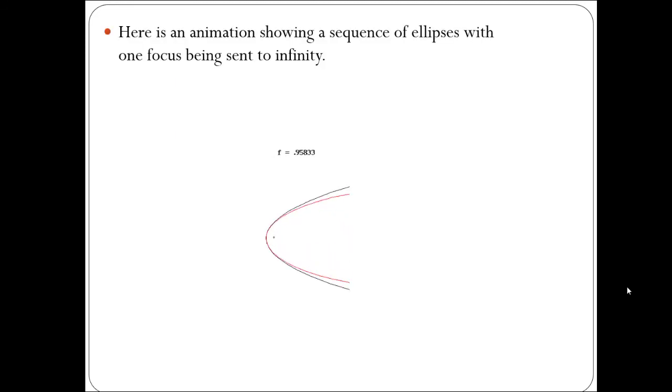But let me give you an animation showing you the plausibility of Kepler's argument and maybe a better way of formulating the statement that he has made. Here we have a sequence of ellipses having a focus that tends to infinity. And the curve, the parabola, shown in black, is the pointwise limit of those ellipses, shown in red. The value f is the eccentricity, by the way. Should be e, but it's called f.